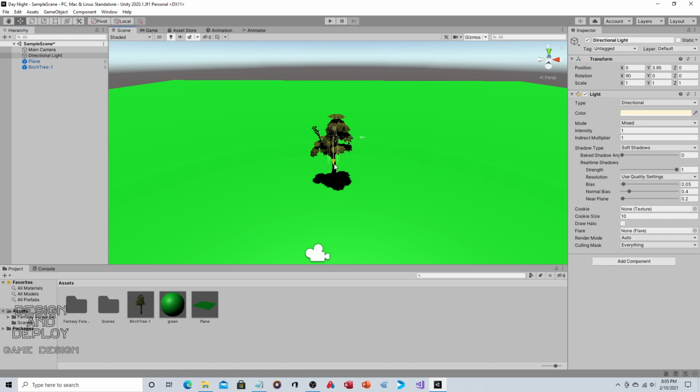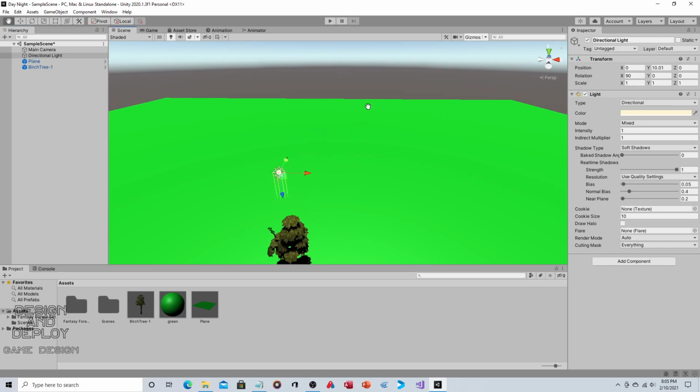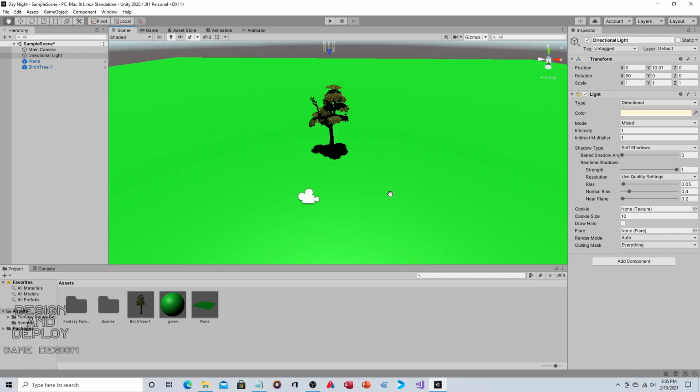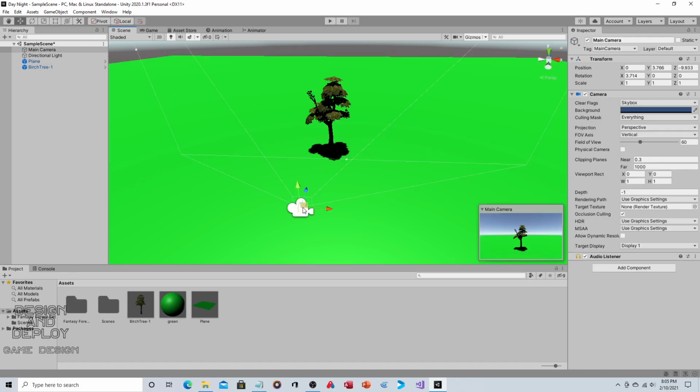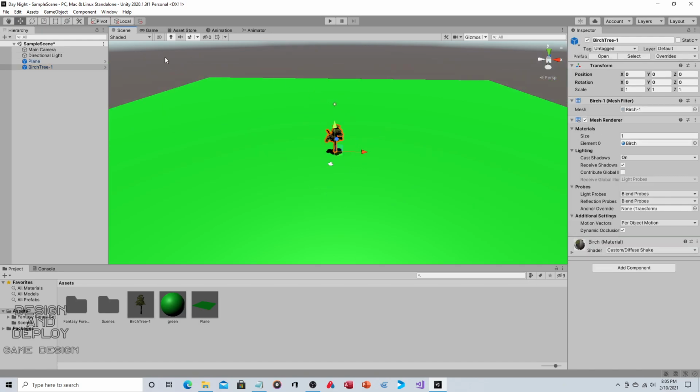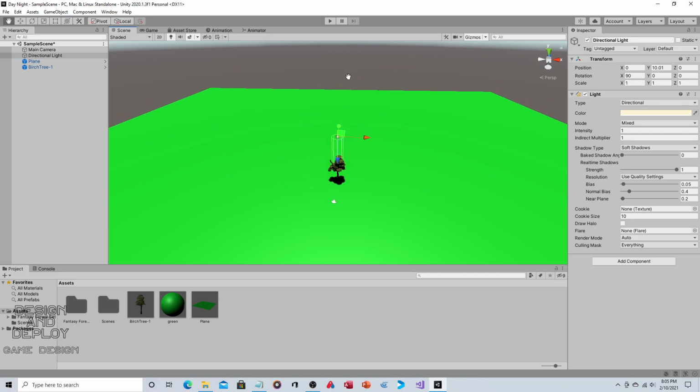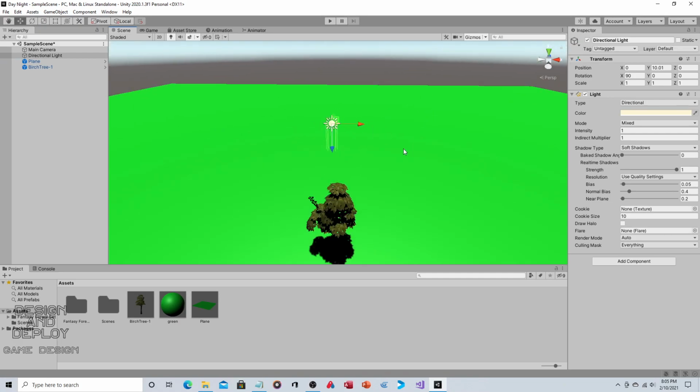This is actually one of the more misleading objects you're going to deal with, because whereas most objects, their position matters, the position of the plane matters, the position of the camera matters, the position of the tree matters. The position of the directional light is completely and utterly irrelevant. What this is showing you is the direction that the light is traveling, but it's from an infinite distance away, so like a distant sun, that kind of thing. Okay, so this position is not the origin of the light. It is not the source of the light.